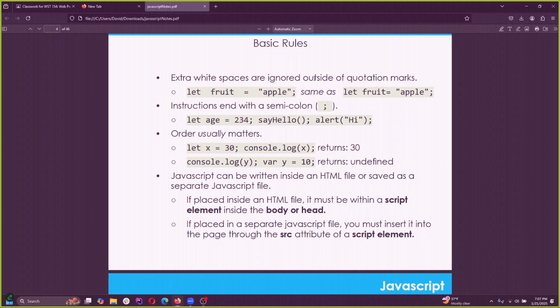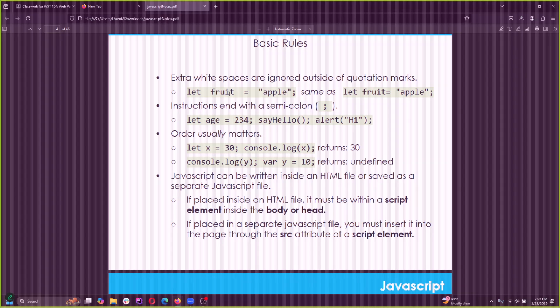JavaScript will look familiar to you if you use CSS because it uses the open and close curly brackets. And we have different words we can use when we're creating these variables, like you saw earlier. I wrote let hello equals greetings something something. In this case, let fruit equal apple. We could do var fruit equals apple, or what was the other one?